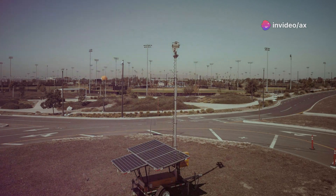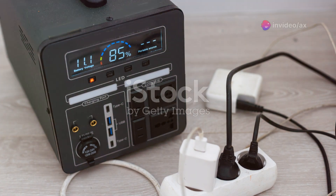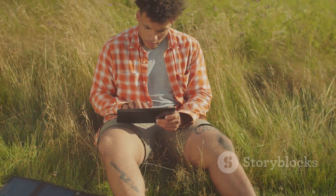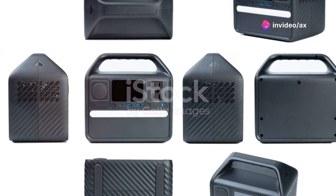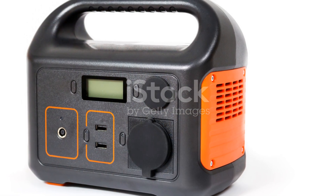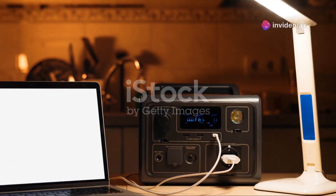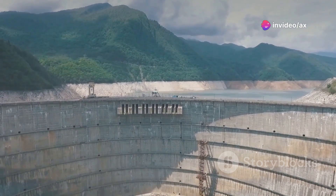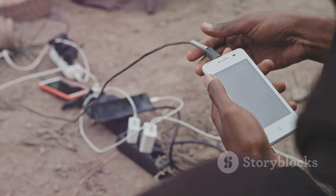Finally, let's talk about a game changer in the world of portable power — the miniature power station. This compact device is revolutionizing how we think about off-grid energy solutions. About the size of a water bottle, it packs enough power to keep your essential electronics running no matter where your adventures take you — charge your phone, GPS or even a small camera while hiking in the mountains or camping in a remote location. Developed by the American team at Nomad, known for their cutting-edge outdoor survival gear, the miniature power station harnesses the power of flowing water to generate electricity, making it an eco-friendly option for sustainable energy, charging its internal 6,400 milliamp-hour battery in about four and a half hours.